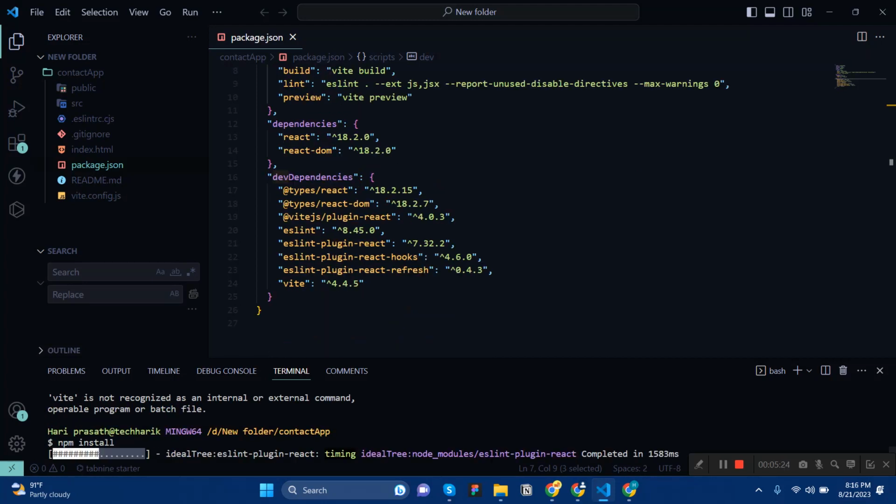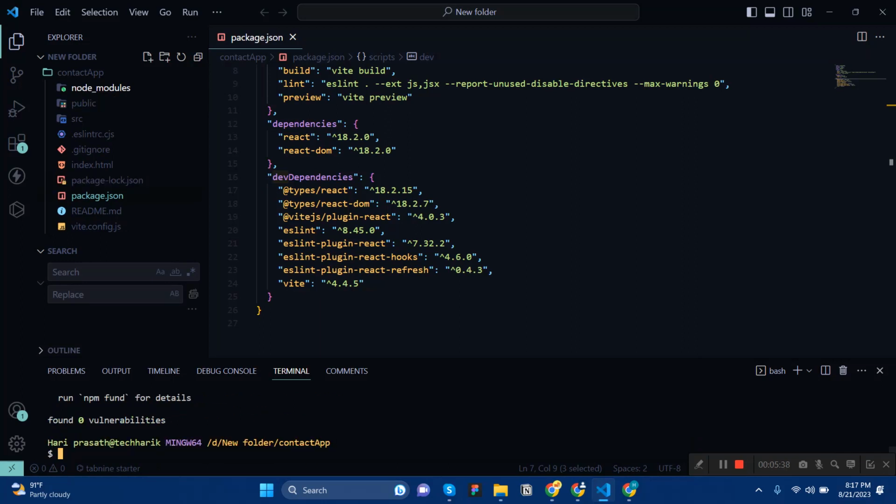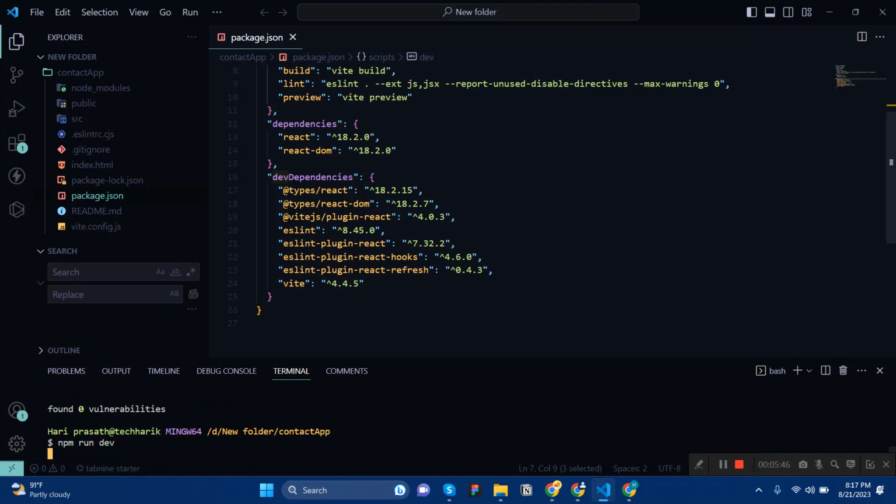yeah, I just forgot to use the npm install because we need the node modules, right? So I just say npm install, the node modules are getting installed. Okay, so once it is installed, with every package that we need, now we can say npm run dev. Okay, and we can wait for the file to change. Okay, you can see now it is available at this. So let us go with this URL.